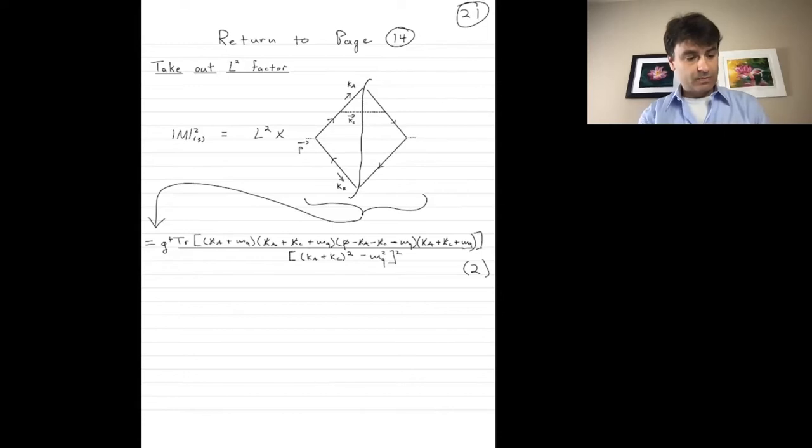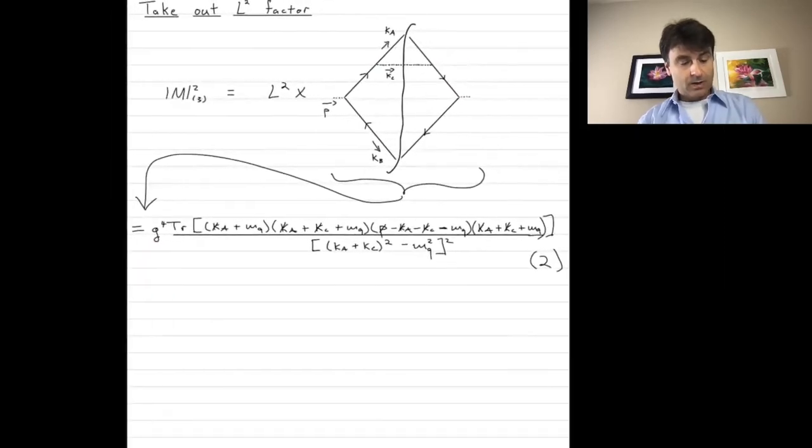using everything that we've learned this semester. Well, we can count up the i's. We've got a minus i and an i, so that's 1. We've got an i and a minus i, and that's another factor of 1. And we've got a minus i and an i, and that's another factor of 1. So we've just got a factor of 1. And then we've got 1, 2, 3, 4 factors of g, so that's g to the 4th. And now I'm going to sum over the final state spins, and that's what gives me a trace. Remember, the trace comes from the sum over spins. So this is unpolarized final states. I take it for granted that that's understood.